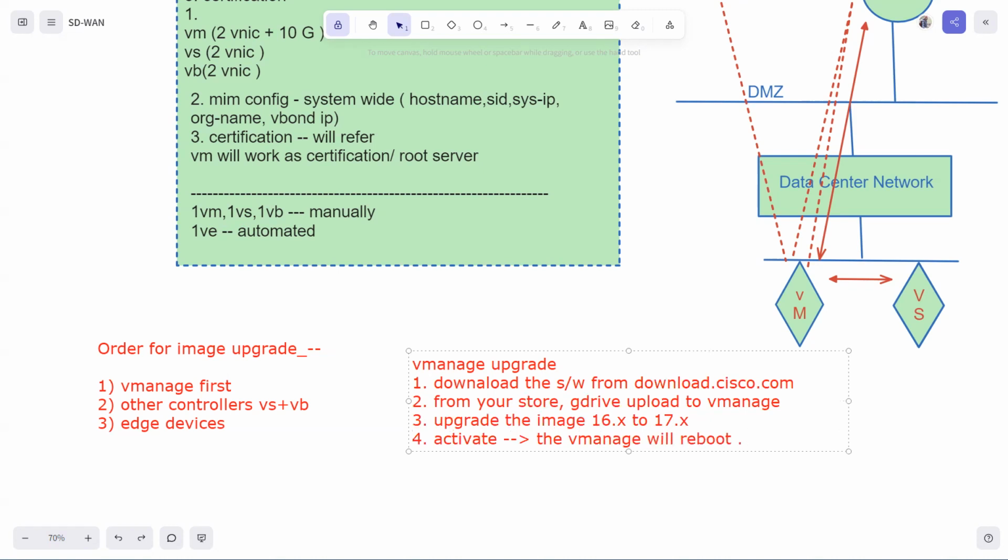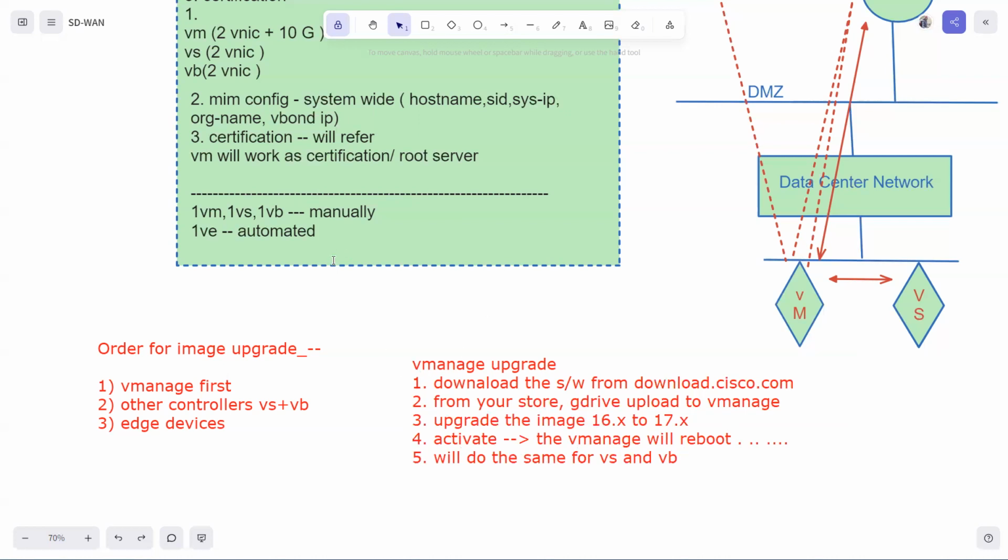It will take some 5-10 minutes, and then you can see the new dashboard. Once this process is completed, then we'll do the same for vSmart and vBond. And then you will see a new type of dashboard.